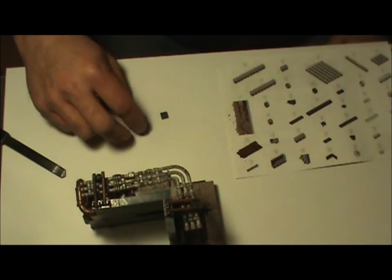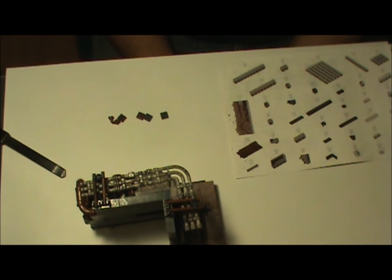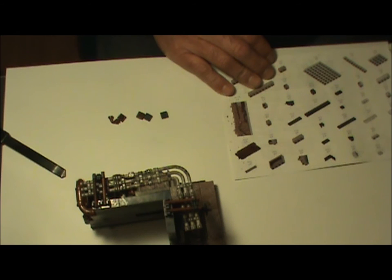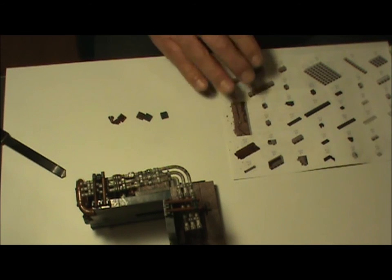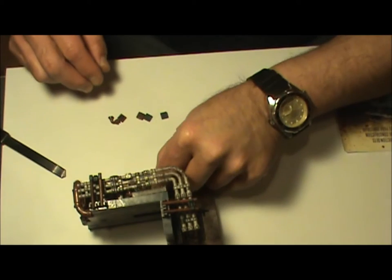I guess that's it. I ended up with 5 extra pieces. I don't know why. Maybe I missed a step. Don't think so. Everything looks like it's there. So, pretty neat.